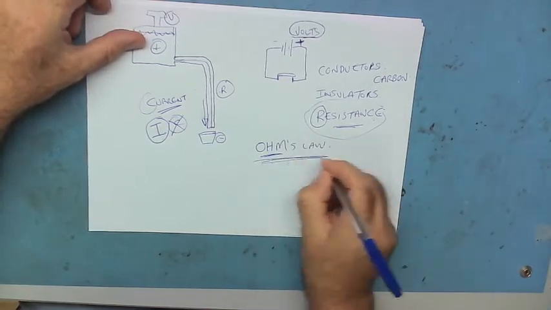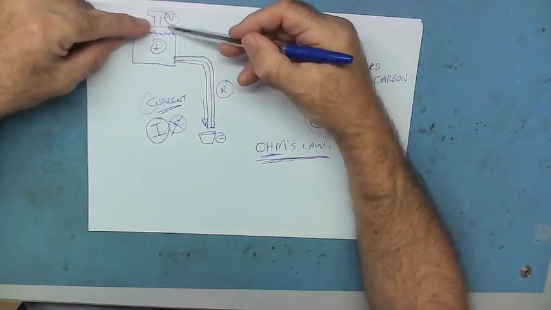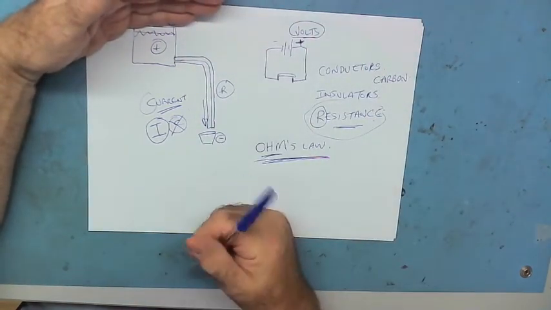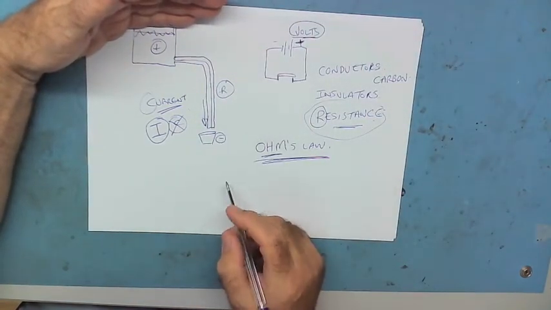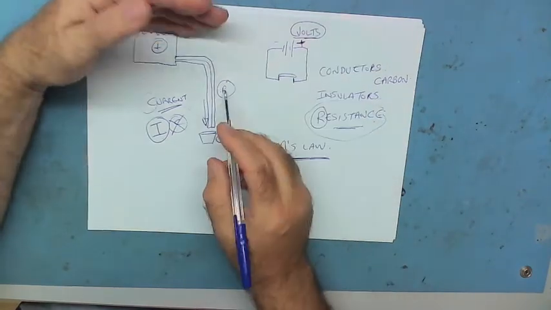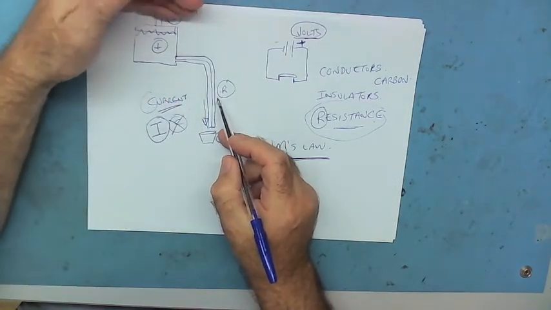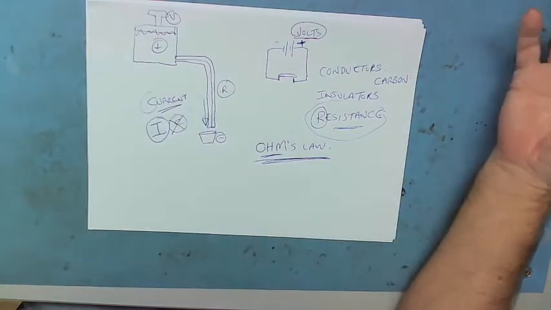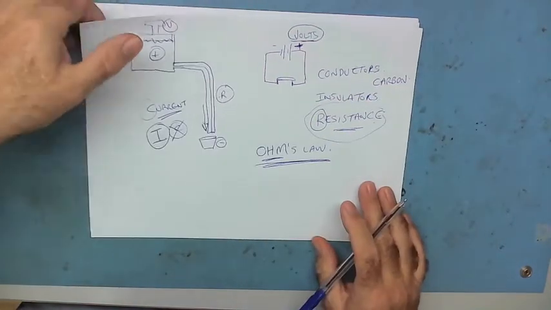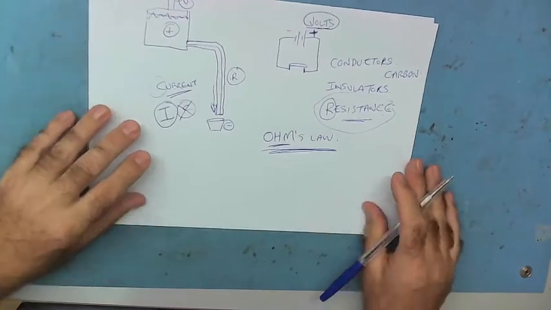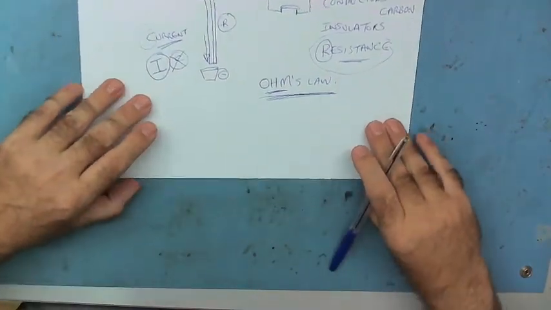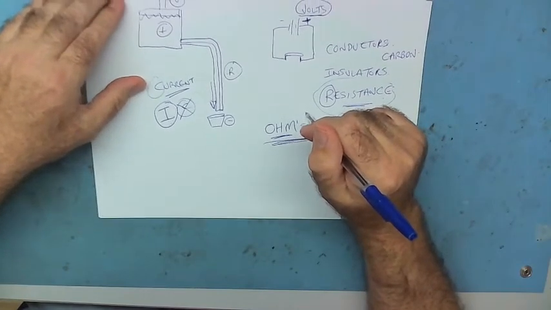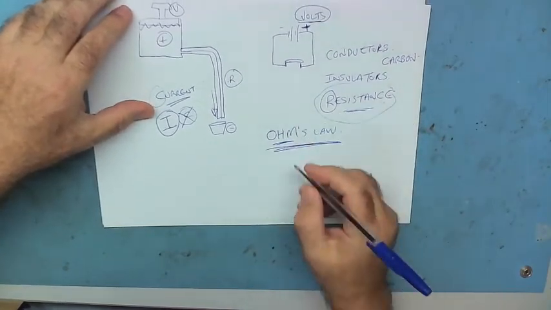What Ohm's Law says is basically this: the more pressure on here, the more current will flow down the pipe for a given width of pipe. Simple as that. The wider the pipe, if the pressure stays the same, the wider the pipe the more current flows. He's just describing that really.